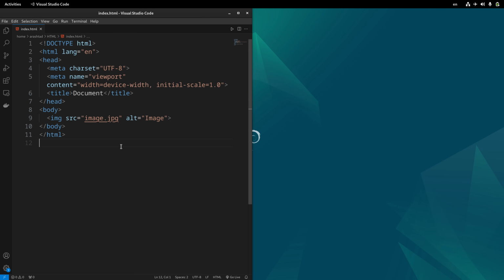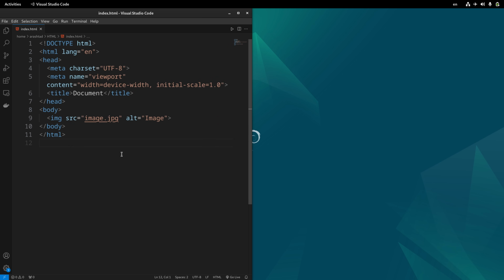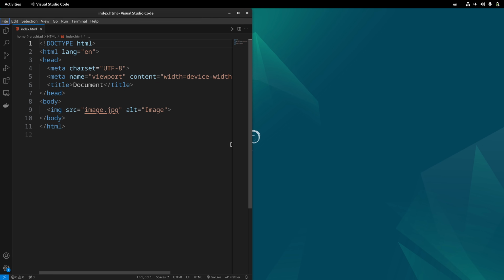If you remember, at the beginning of using IDE, we installed the live server extension, and now I'm going to show you how you can use it and what it actually does. So far, we've been making changes on our code, saving it, and then reloading the page on the browser. But Live Server can automate this process for us and save us some time.